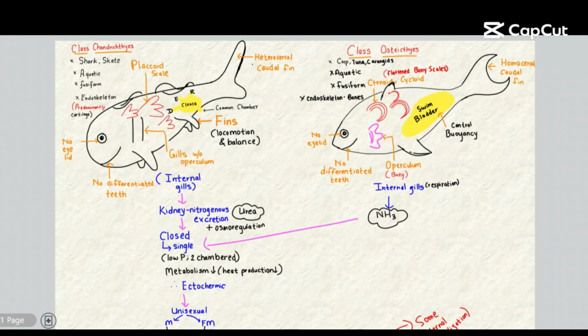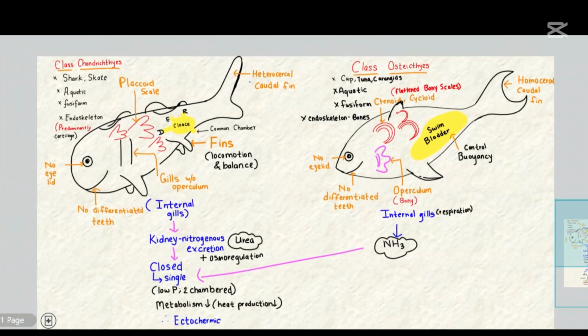Hi guys, so today I'll be explaining to you all about class Chondrichtyes and Osteichtyes that come under Chordata. So phylum Chordata has these two classes. Very important points come under these and you have to remember them well. Your points need to be interlinked with each other and you have to remember them in a very good flow so that you can write an essay or easily get an answer for an MCQ.